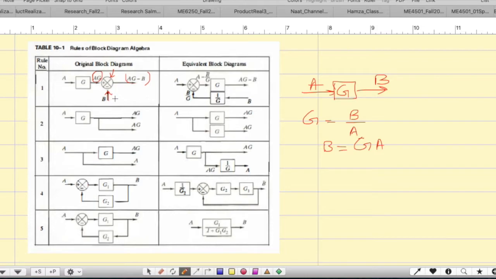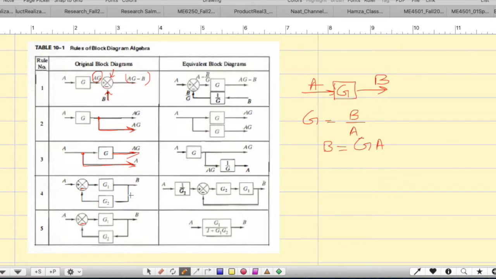Usually the feedback signal is negative in the usual cases, but it could be positive. Here you see this is negative, but sometimes it could be positive, though most of the time it is negative. So you should know how to find the transfer function from the block diagram. And this is AG, and this wire has just been split off from the signal, so it is the same signal, A times G. This wire has been added and branched off from the main wire signal. So A is the signal coming out.